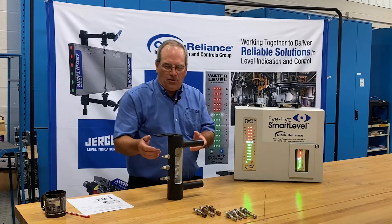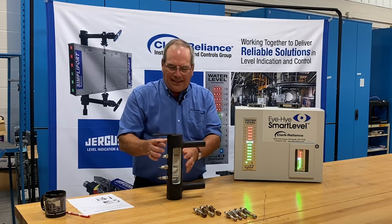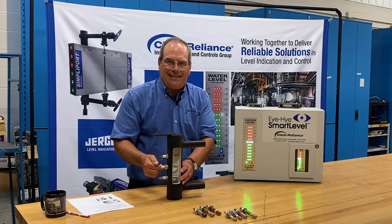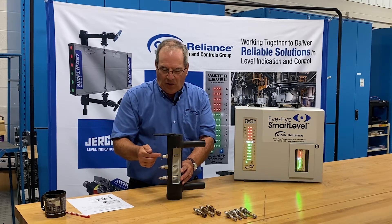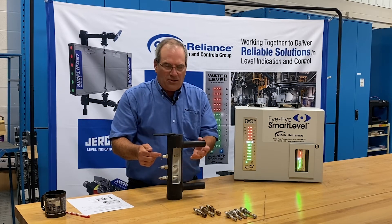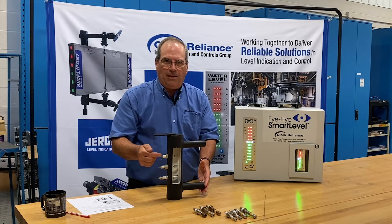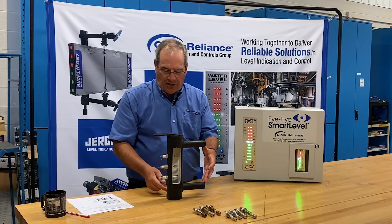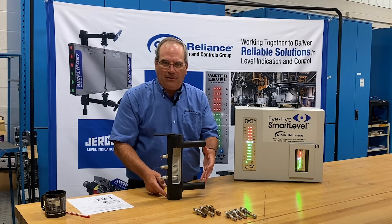Just a moment on the column. The column is a large chamber with a series of sensors in it that we call conductivity probes. They're located in relation to the connection center piping coming off the boiler with a set of isolation valves, and there would normally be a drain valve coming off the bottom.